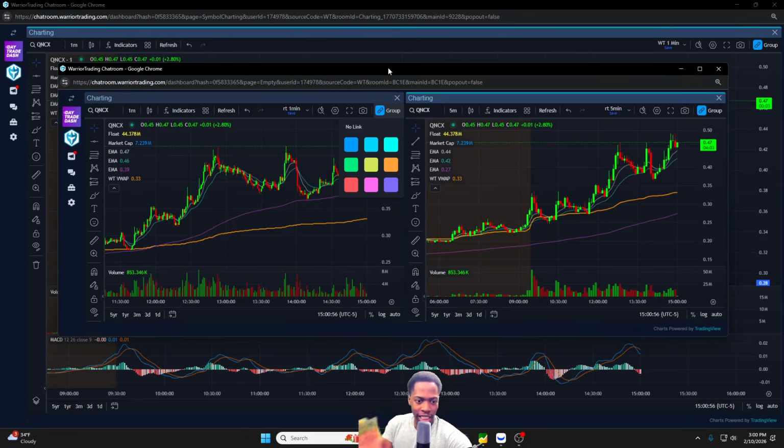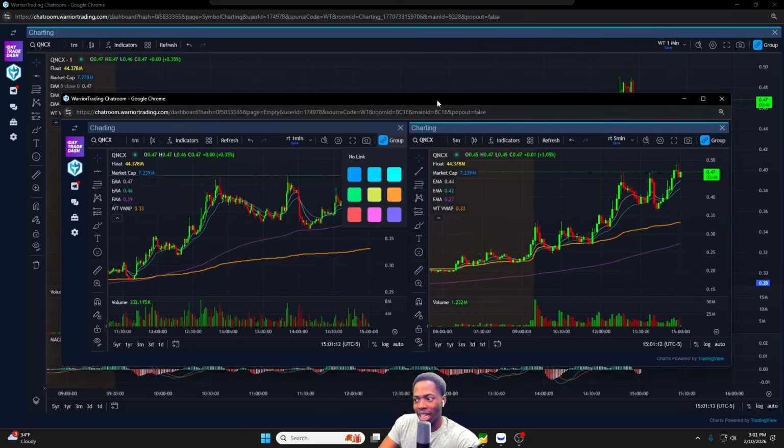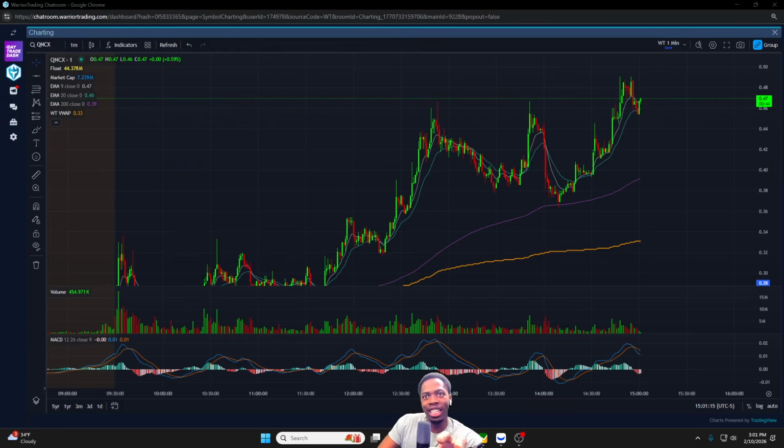It'll populate within the, what's the technical term? I guess within the browser. Yeah, it'll populate within the browser, but it wouldn't populate on my screen up top or my screen to the left, my screen to the right. And so what I'll have to do, I'll have to drag this into place.